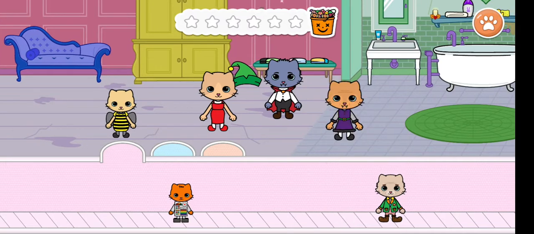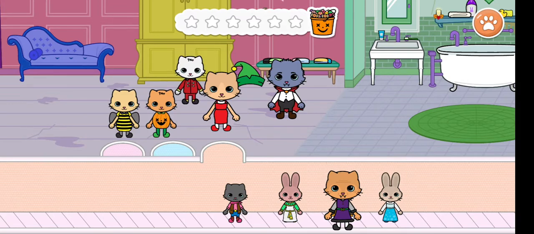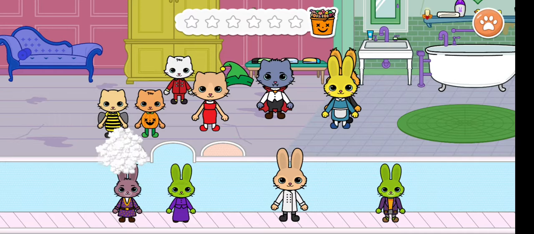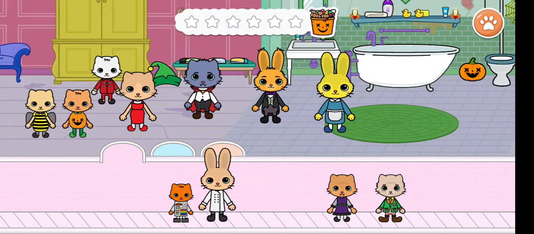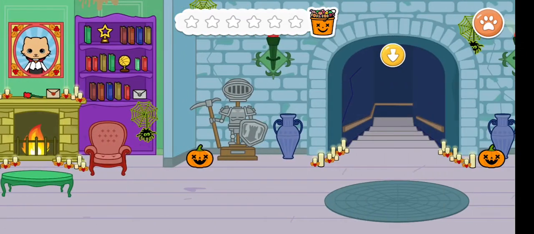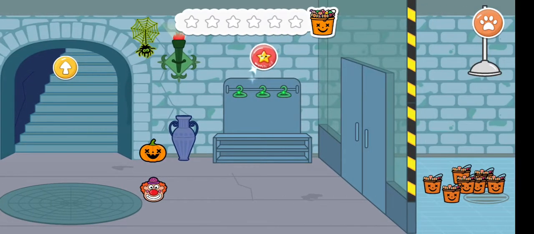Come on, cat family. No, not these. Yep, these. This bunny, this bunny. This bunny was not up. Everybody is here, I think. Yeah, this much only. Okay. Now let's go down. Nobody will be there. Let's distribute them. Yeah, nobody is there.